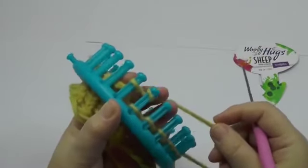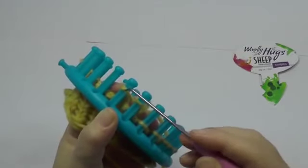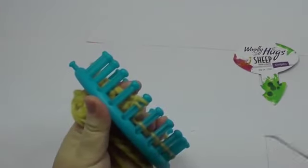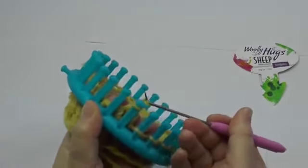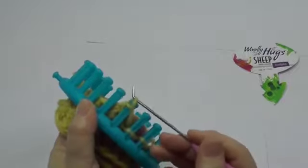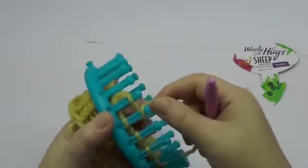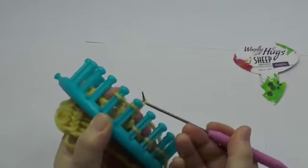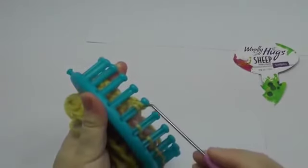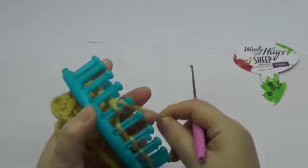So, step 1, go around. Step 2, pull the bottom loop upwards. Step 3, take the left loop and transfer to the next pull. Step 4, pull over the bottom loop. Step 5, do 2 loops. Step 1, go around. Step 2, pull the bottom loop up. Step 3, take the left loop and transfer to the next pole. Step 4, pull over the bottom loop. And step 5, do 2 loops, one after another.